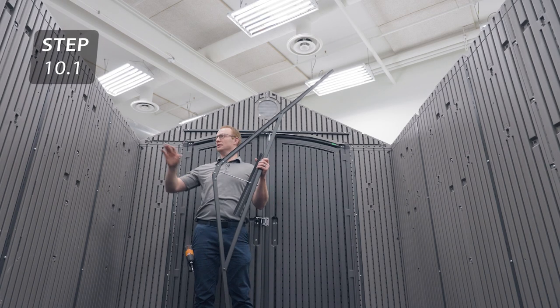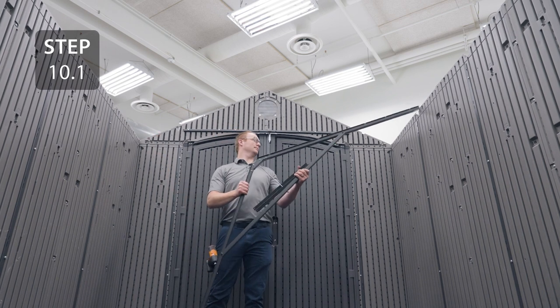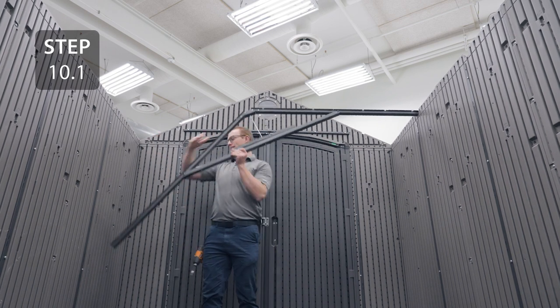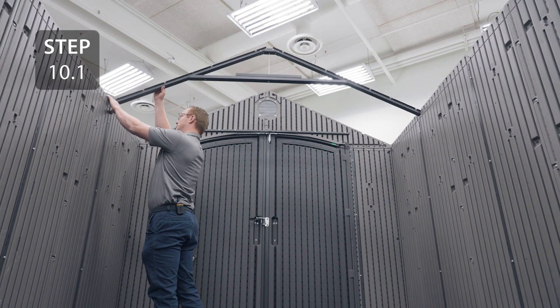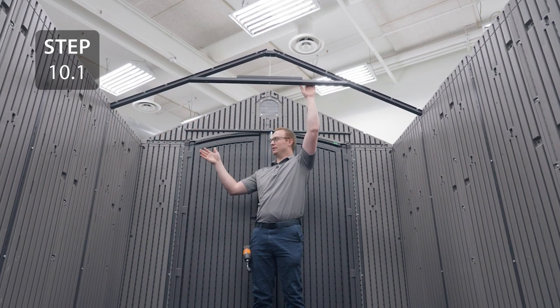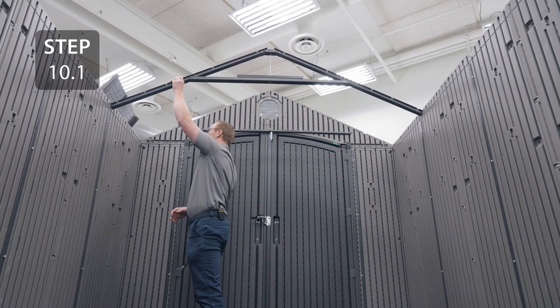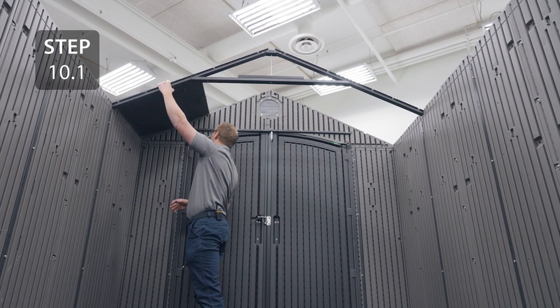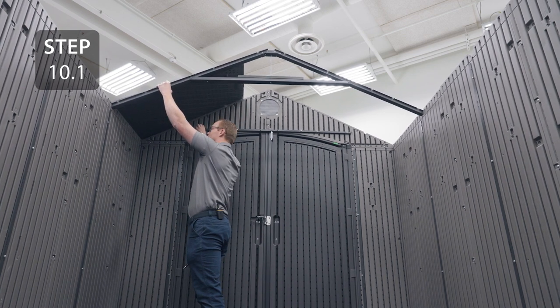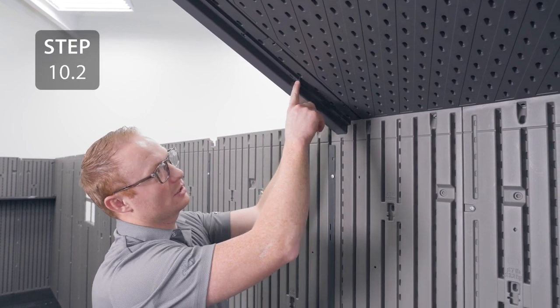Insert the truss assembly into the cutouts at the top of the wall panels at the front of the shed. With the help of another person, slide a roof panel over the gable and into the gutter channel. You'll know the roof is in the right place when the alignment nub is inside this notch on the gutter channel.